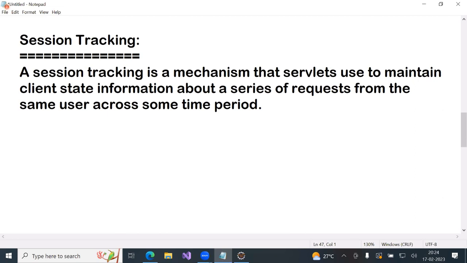First, write this definition. A session tracking is a mechanism that servlets are going to use to maintain client state information about a series of requests.